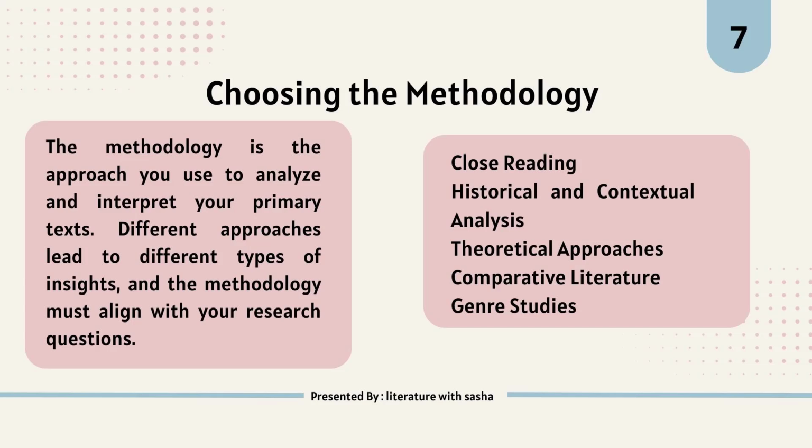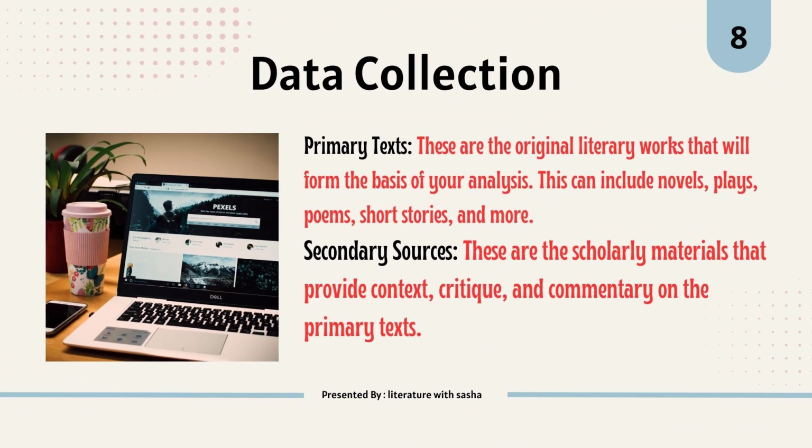Comparative literature involves comparing the literary work across different cultures, languages, and time periods to identify universal themes or distinct narrative techniques. Genre studies. Sometimes the research focuses on studying a specific genre like tragedy, comedy, or the novel and identifying its features, history, and development over time. Number 5.